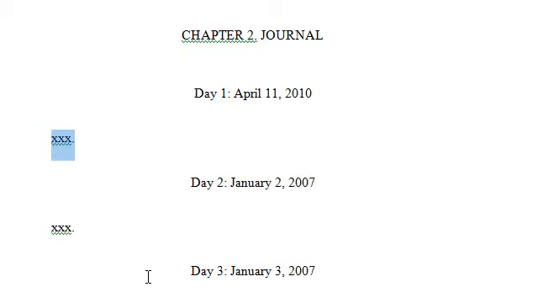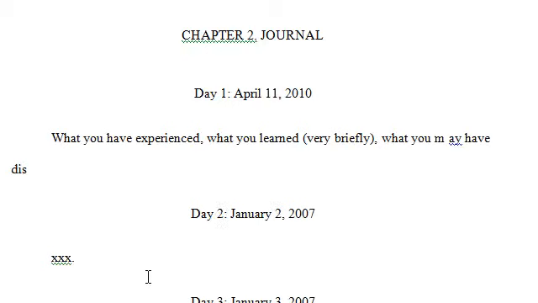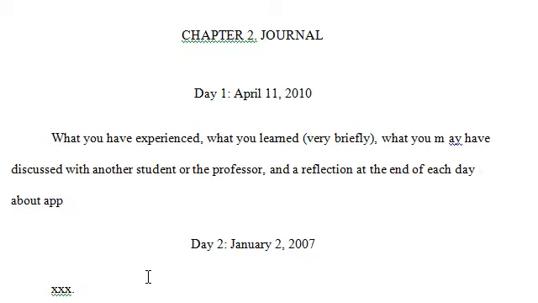And what you're going to do in the journal is write what you've experienced, what you learned very briefly, what you may have discussed with another student or the professor, and a reflection at the end of each day about application.